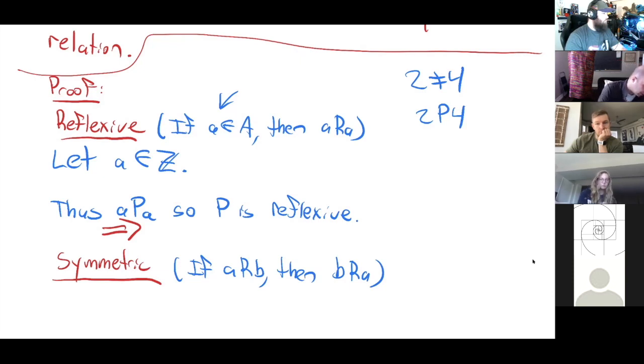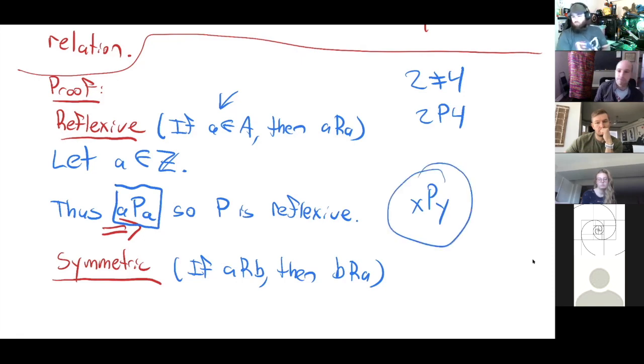Okay, that's right. So integers are going to be even or odd. The question is, why is A related to itself by the parity relation? What would need to be true if I say X is related to Y? What does that tell us about those two integers in general? They're in the same set? So they're integers, right? And if they're related by this parity relation, then what does that tell me about these two integers?